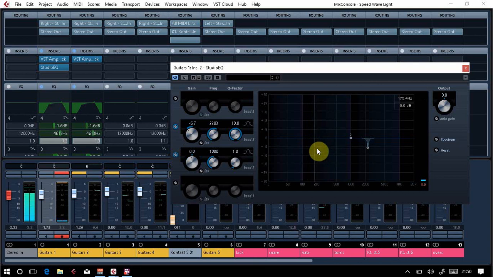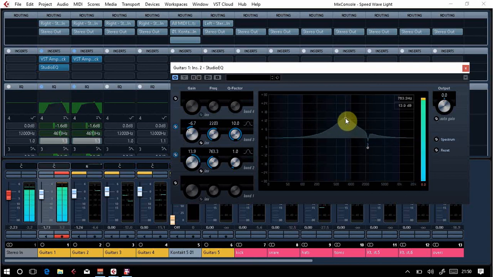Now let's look at some of the lower frequencies. So again, make that band really small. I'm not too worried about any of these. There's a bit of flabbiness there, definitely, but I'm EQing some of that away, and I can do more of a cut on that later on.